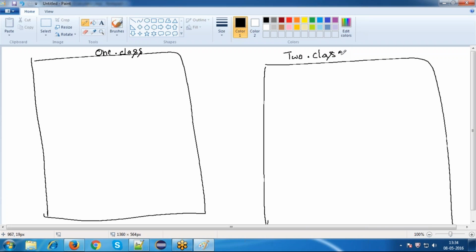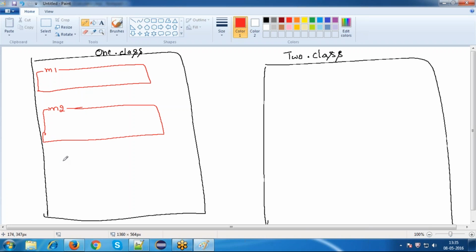Because we can execute only the .class file and cannot execute .java, I'm considering .class. Here I have the M1 method. Again, M1, M2 are not good practices or standards, but just for learning purposes we are considering these methods. Two methods, and this is the M3 method.